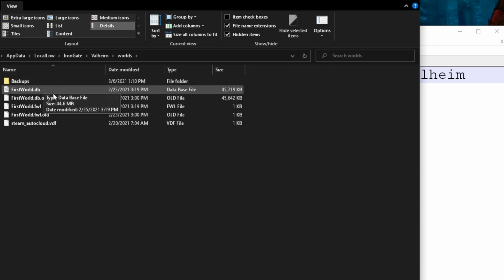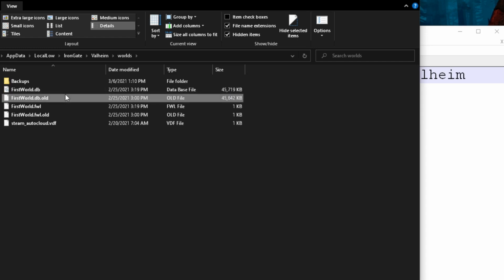So worlds has the same system. My world is called First World, so my game file is called YOURWORLD.db. As you can see, it's a little bit larger. It's 44 megabytes, 45 megabytes maybe, and then the game does the previous backup as well.